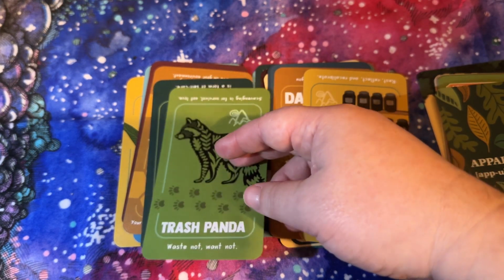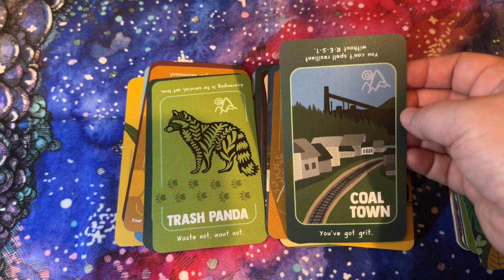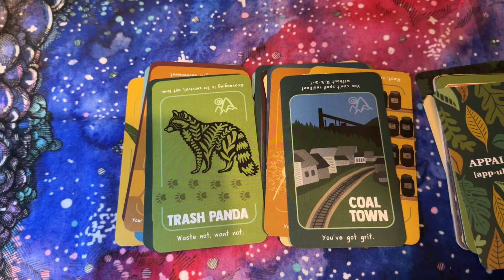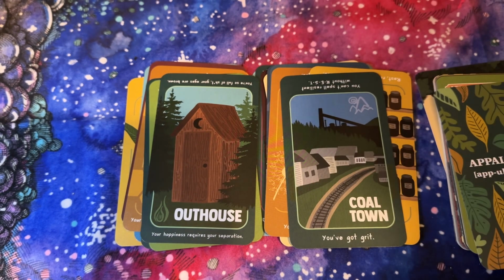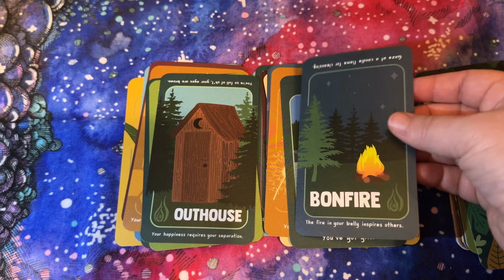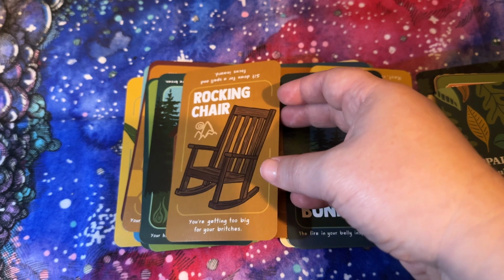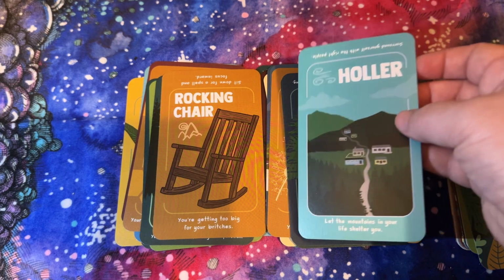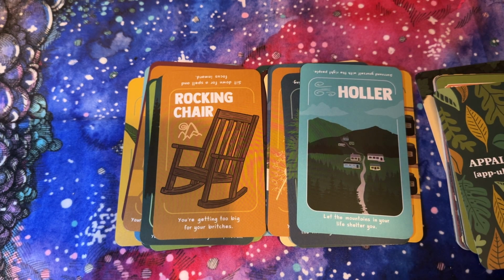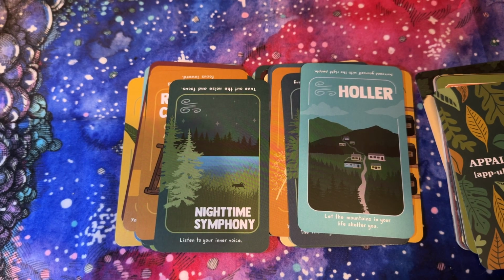Trash panda. I had one of those in my backyard like last year. Knocked our feeder off. Slow butted. Cold town. Outhouse. Bonfire. Rocking chair. Love a good rocking chair. Holler. Nighttime symphony. Water spigot.